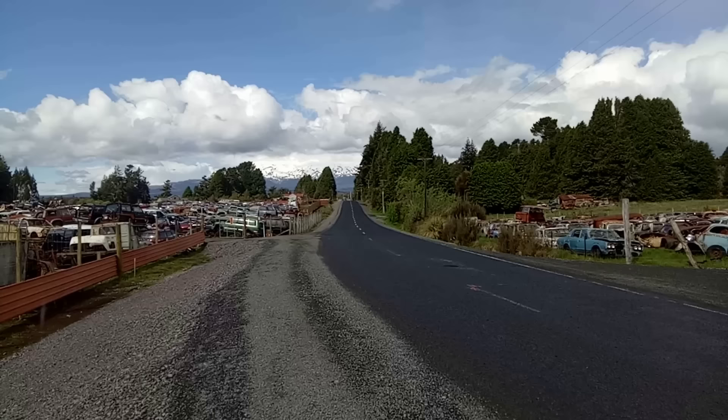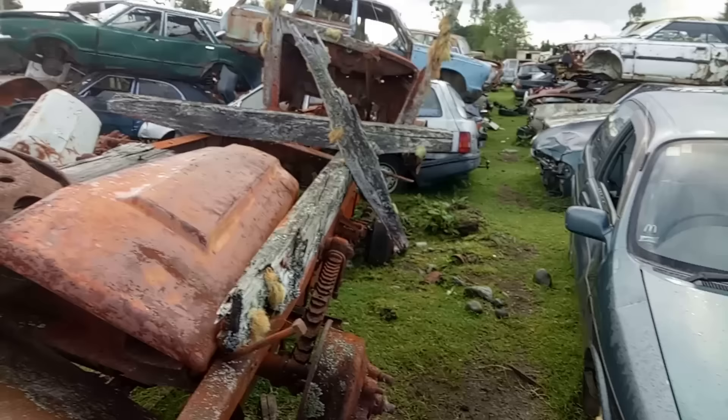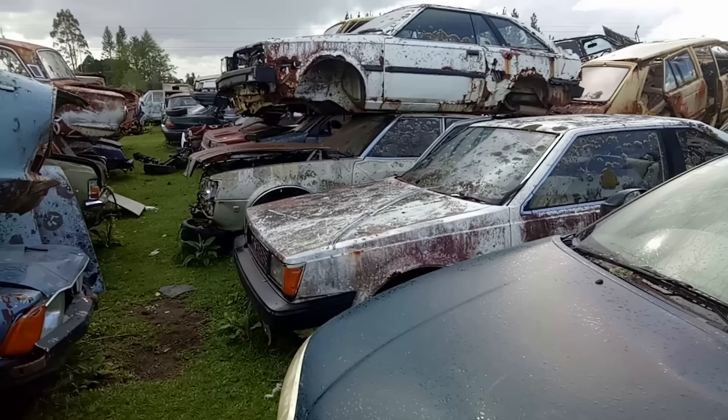There goes an Isuzu Bighorn, and fittingly right in front of me are some Isuzu Bighorns. That's a Toyota Tercel, a slightly later one. Loads of rusty earth-moving equipment, old Fords. Yes, that is a Cortina Mark 1 estate up there — yet another one. Amazing scenes. This is the Toyota section over here. I think that's a Carina, possibly. A coupe, a liftback, and a Corolla up there — we saw one of those at Japan Classic Sunday in the Netherlands in rather healthier condition.